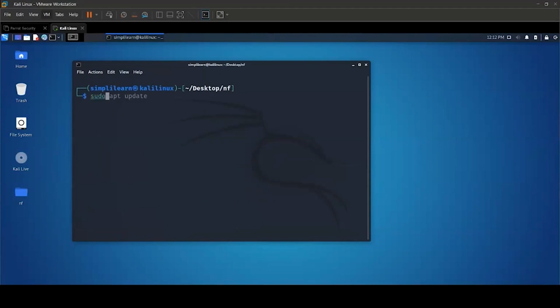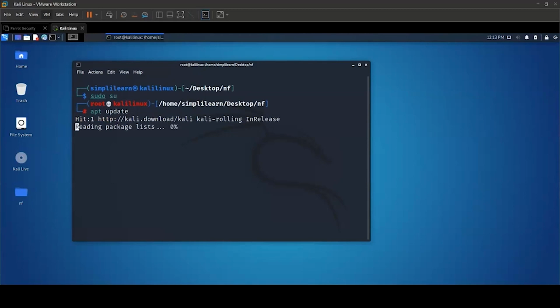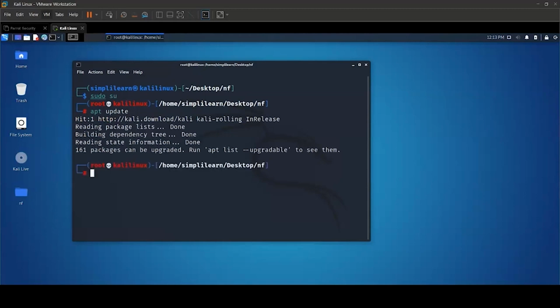For the second example, let's say I just write sudo su, and this time it's not going to ask me the password because in this current terminal process, I've already provided the root password once and it is in memory right now. Now, when we used to update the system, we had to write sudo apt update. That was because we were running it as a standard user. Now we are running it as a root user. So all we have to write is apt update, and it's going to continue its work. There you go.